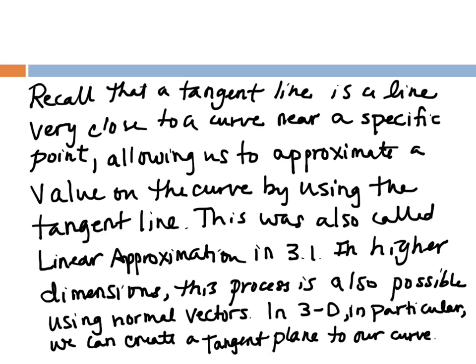So the picture you want to have in your mind is that when you have a curve and a specific point on it, that tangent line right here is very, very close to the graph nearby the point. So if you wanted to find the value on the curve and you didn't have the means to do so, maybe it's a very complicated curve. Obviously I drew a parabola, it's not a very complicated curve. But finding something like the square root of 4.2 is not very easy, while finding the square root of 4 is very easy, right? So if you're dealing with a square root kind of function, linear approximation is a very good way to approximate something. Does everybody have everything written down? Okay.